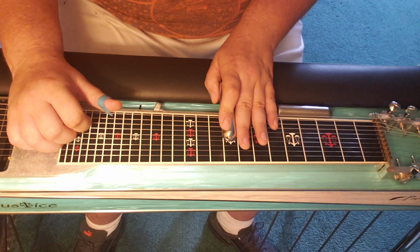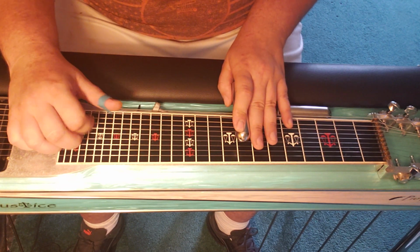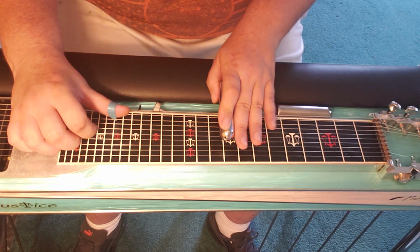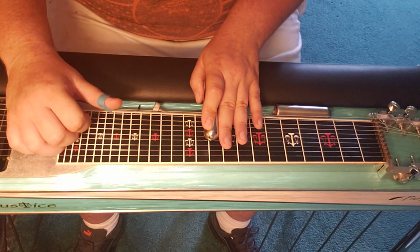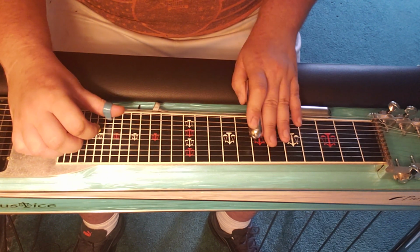It's an F minor is what it is. Then up to fret 10, pedals down, 8, 6, and 5. Just a G chord. Release the pedals, 9, 6, and 5. So far we got this.